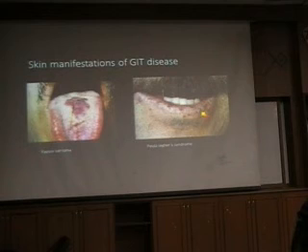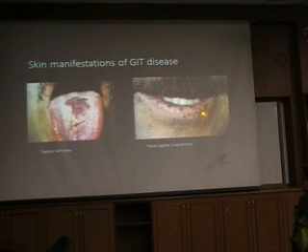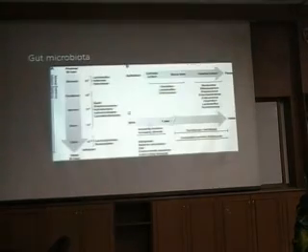Peutz-Jeghers syndrome. Yeah? They can have these lesions. Hyperpigmented lips. This is not bleeding, but they have certain kinds of pigmented lesions on the lips, as well as in the buccal areas. And then when you look at the intestine, it's not normal. So that's Peutz-Jeghers syndrome. Okay, and then a little bit on microbiota and infective diarrhea.